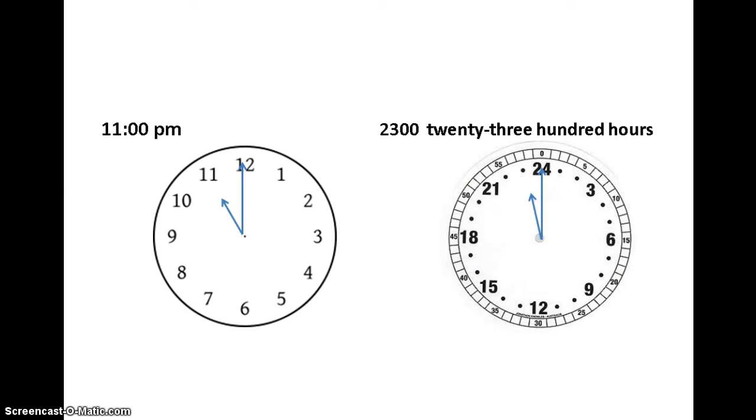And we're getting closer. It's going to switch from 11 p.m. or 2300 hours to midnight again. Remember, midnight was the start of the next day, so watch carefully. There it was! We switched our PM back to AM, and rather than going to 2400 hours, we go back to 0000 hours, start of the next day. Watch it one more time. 11 p.m. or 2300 hours, start of the next day.